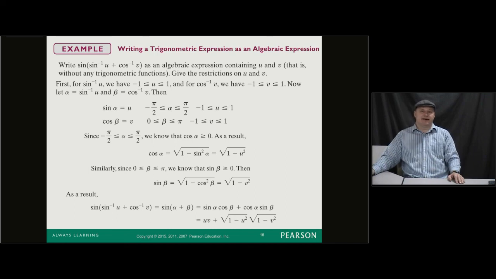And then you cannot simplify it. You cannot simplify u and v, and you cannot simplify the square root of 1 minus u squared times 1 minus v squared. I mean, technically, I guess you could put those two square roots together, but that would be really unnecessary work. So the bottom line here is you need to be able to evaluate the sine of alpha plus beta by using the summation formula for sine, but you have to know all four of those trig functions at those values. And that was what the middle work is about.